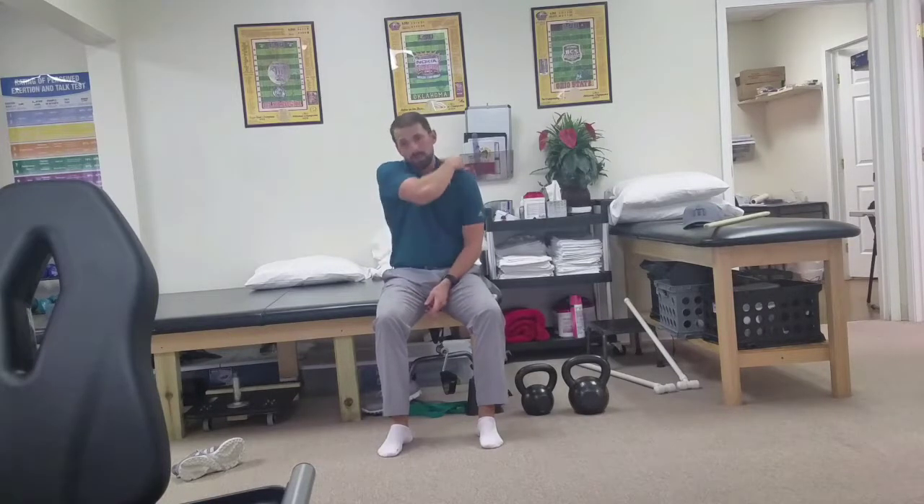So again, we all kind of see the benefits of strength as adding distance, but in my opinion, just as important is the protection — the resiliency it builds in your body, the protection against injury, especially the repetitive type injuries that are common in golf. Building a solid strength base will not only help you play without pain and help you play longer, but also add a few yards to your game and help you enjoy the game even more.